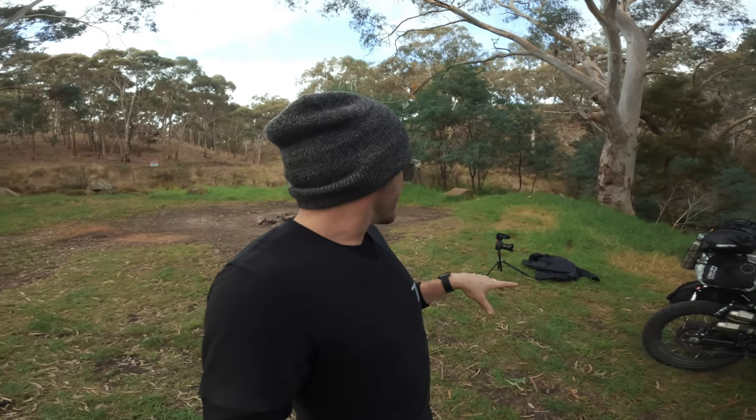There's a little fire there, which is cool. I found some firewood over there somewhere, so I'm gonna go and grab some of that. But I think I just want to get myself set up so I can put my stuff somewhere, get out of the booties and get out of the pants and stuff and get a little bit more comfortable solo camping.